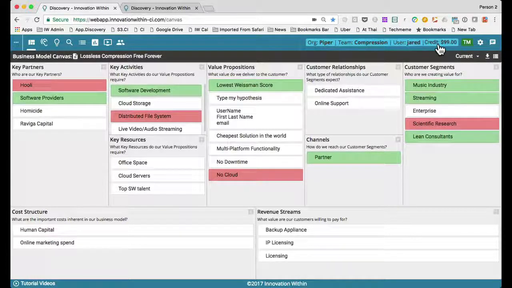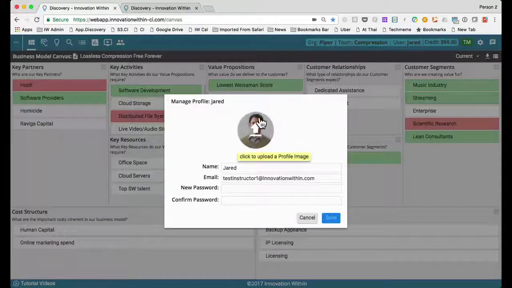On the right, this little thing that says TM, that's a badge that tells you what role you have. Now, everybody on this call will be an instructor, so what that badge will look like is a yellow eye, and I'll show you that in a little bit. And then this little gear menu right here is where you can change your profile. We encourage everybody to upload a profile picture because we do chat inside the platform, and it's a lot easier for people to recognize you based on your image than your name. And here's where you can change your email address or password if you wanted to.